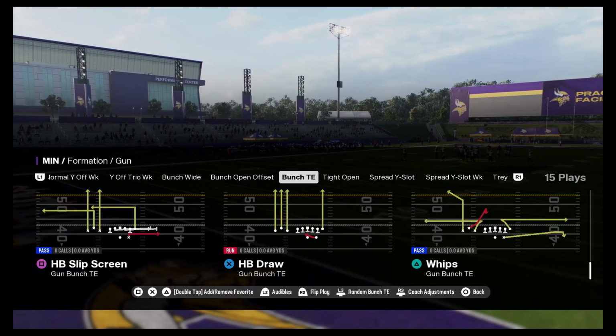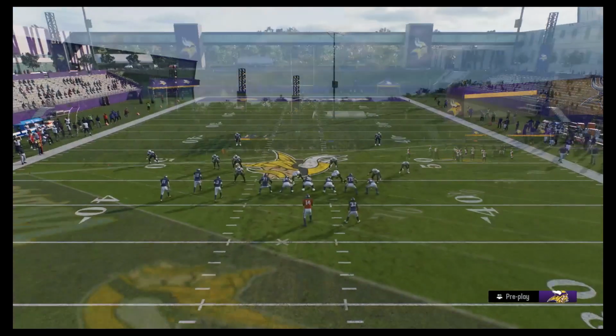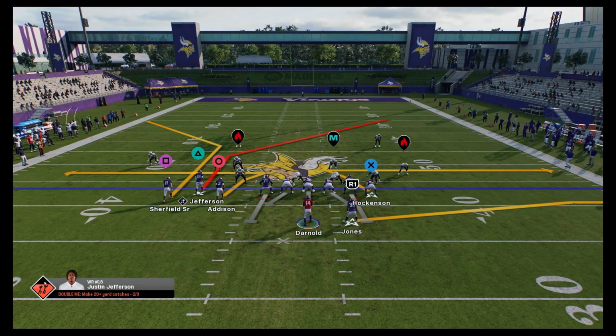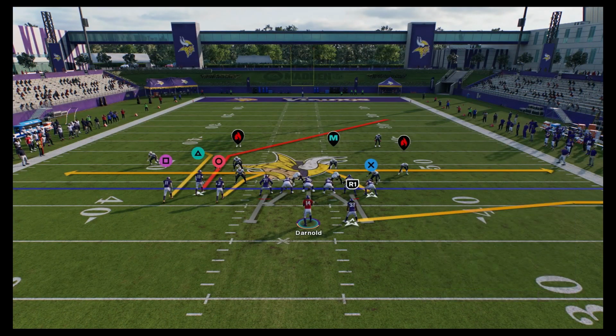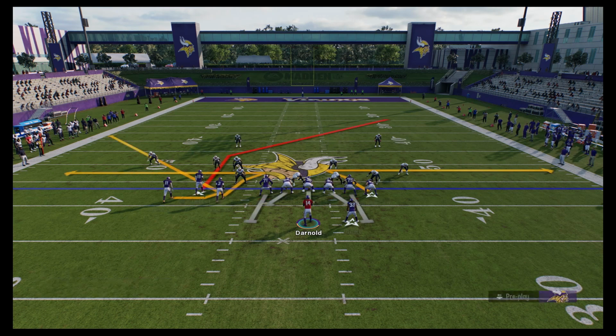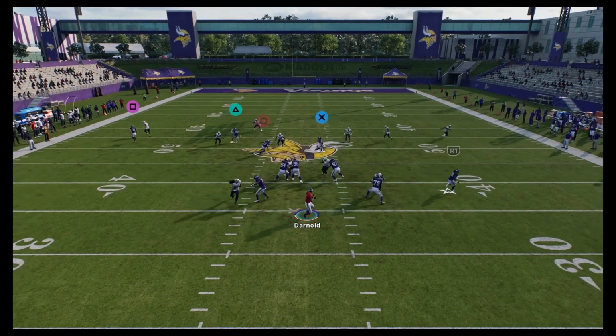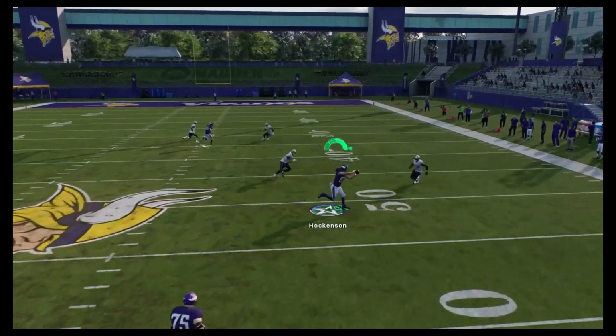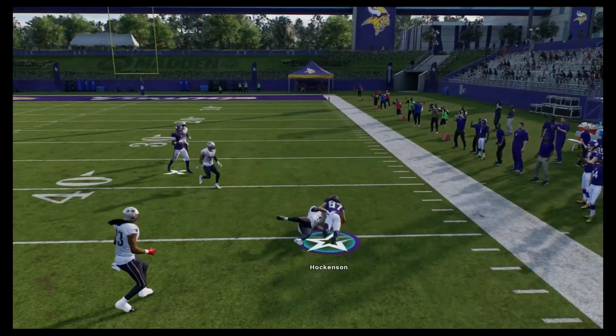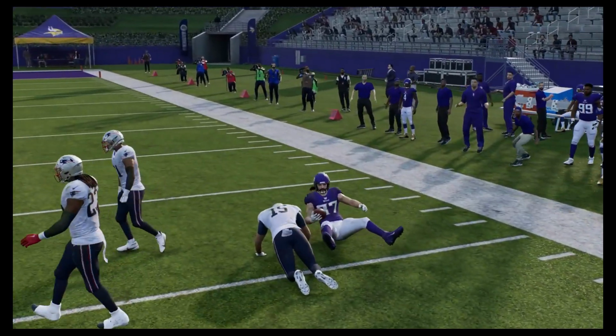And let's take a look at whips, which is one of my favorite plays in the entire game. One of the best new plays added to the game. All we want to do is go ahead and stem our square receiver down all the way and put triangle on a post route. And you get the whip, you got the corner, you got the post. You actually got dual whips. And as you guys know, whips are amazing in both Madden 25 and College Football 25.